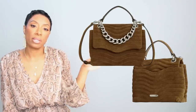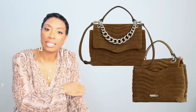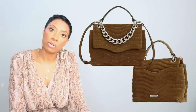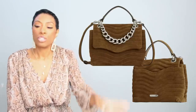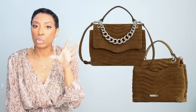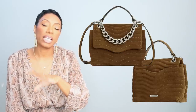The color looks great against those shoes, and this is a top handle that's kind of got a square shape that is suede. Remember I was telling y'all I liked that whole suede vibe of the Jacquemus bag? Girl, did you know how hard it is to find a faux suede or a suede bag? It is very, very hard. I did not know that. So this is why we went with this bag, and I think the silver in this is going to play well with the white, even though our jewelry is going to be more of a blend of silver and gold. You'll see how we pull them both in. This is still going to look really nice up against the white.